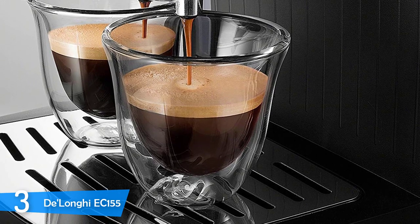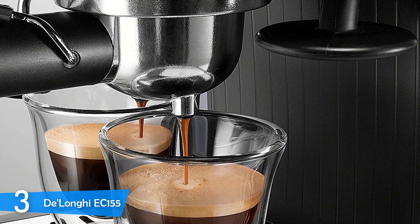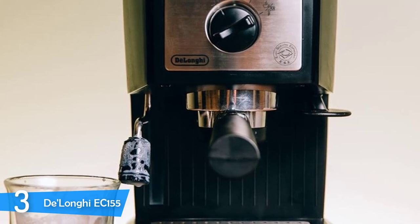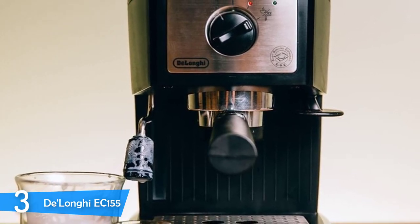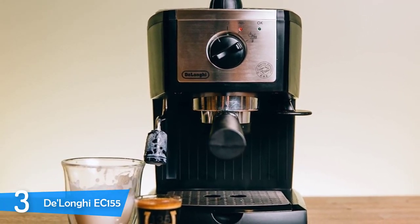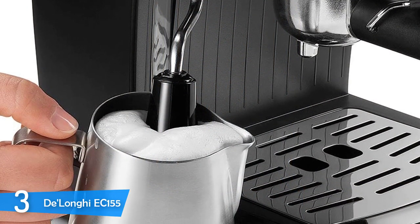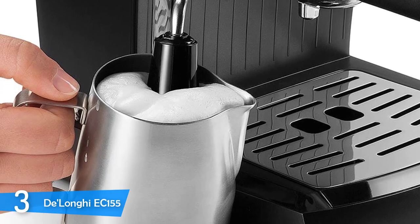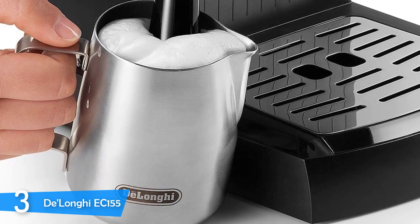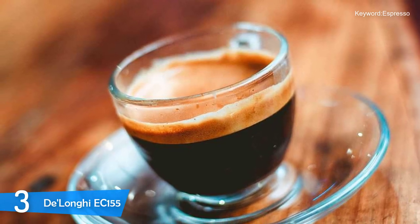The ease of use of the DeLonghi EC155 is amazing. You just turn the dial located on the front panel and it shows you exactly what it will do. The indicator lights tell you the temperature and pressure of the water, so you will know if it is ready to brew. Impressively, this tiny machine can achieve a pressure of 15 bars, perfect for brewing quality espresso consistently. However, as this machine is built around one boiler for both brewing and steaming, you have to wait a little while in between brews. If you have a quality grinder, a bit of experience and patience, the results are almost the same as a machine five times its price.